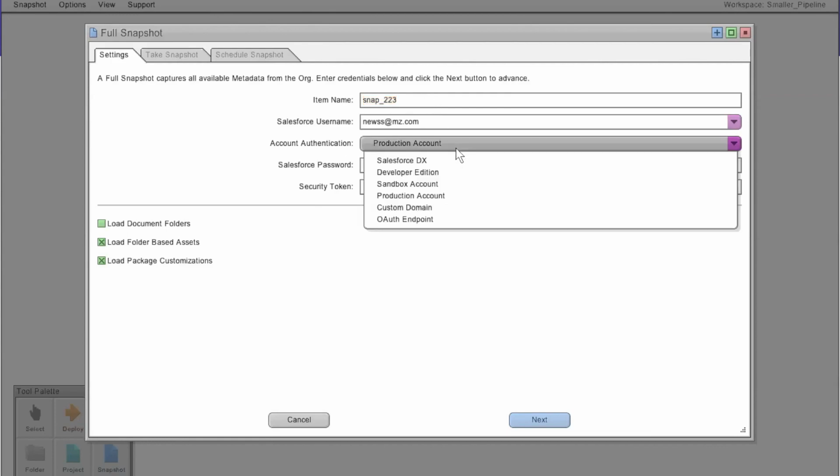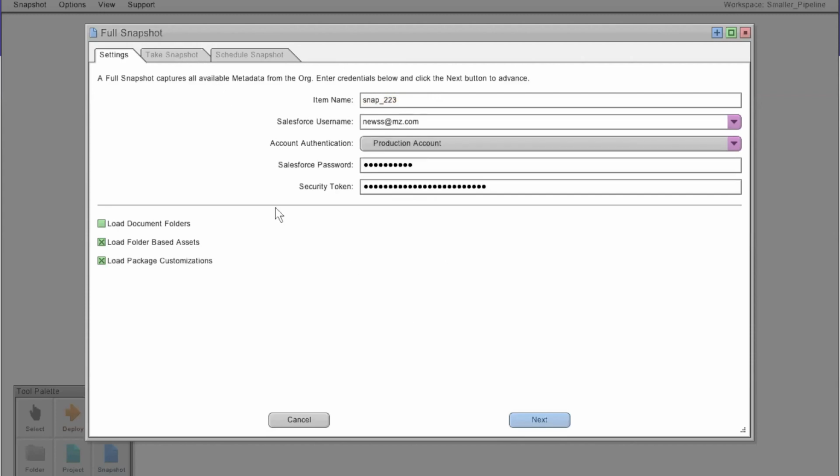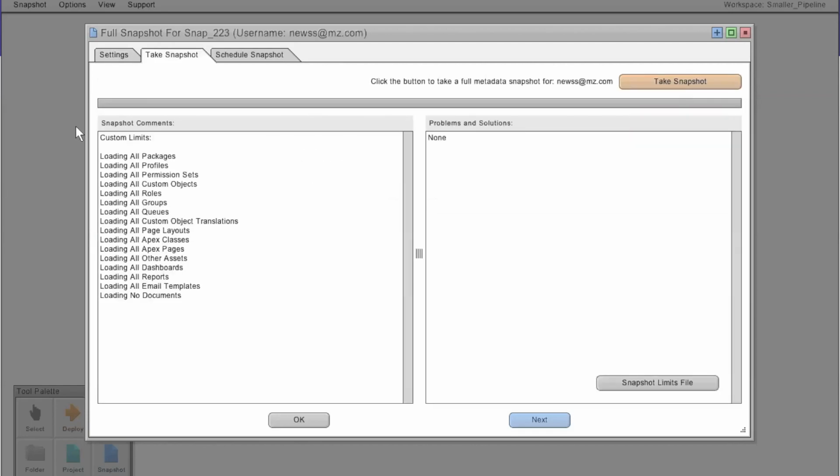So all I'm doing here is logging in directly to my org. Again, it could be any kind of org, even a custom domain or OAuth if you have that. And then we move to the next step here, and it does the login to that particular org. And then all we have to do after that is click this Take Snapshot button, and that's going to take a full and complete metadata backup of the org. Now, we'll chunk it up and get around the limits. If you know about the Salesforce limits for big orgs with metadata, we'll take multiple retrieves and then stitch it all together into one cohesive backup so you can get a complete picture.